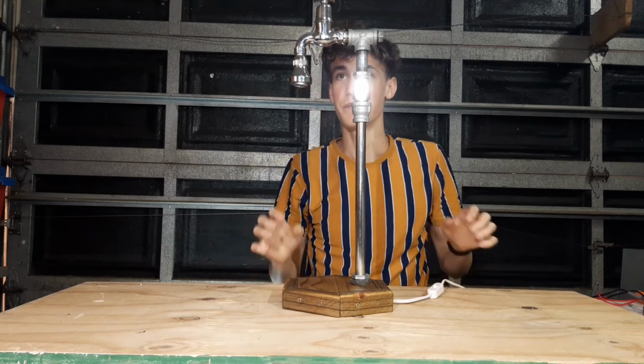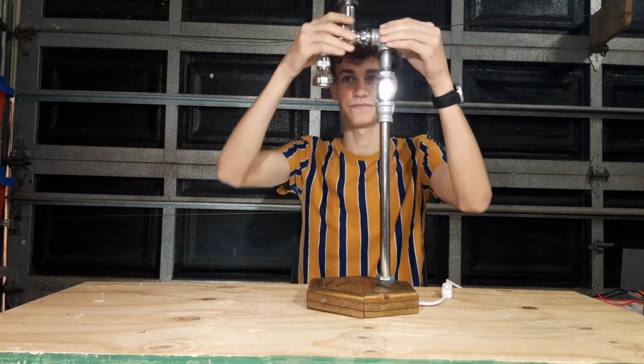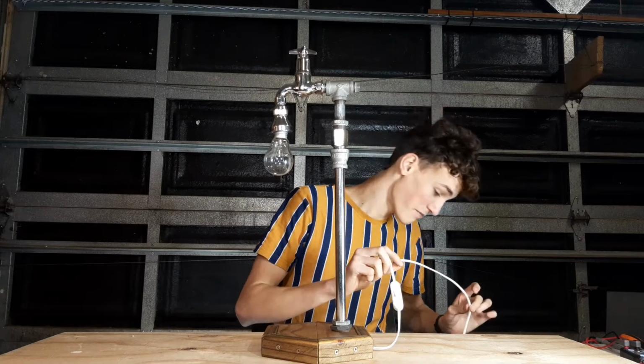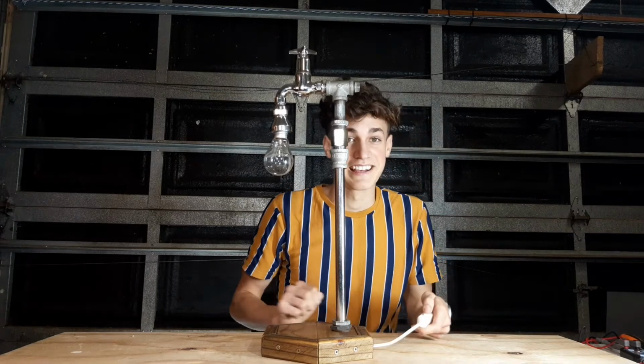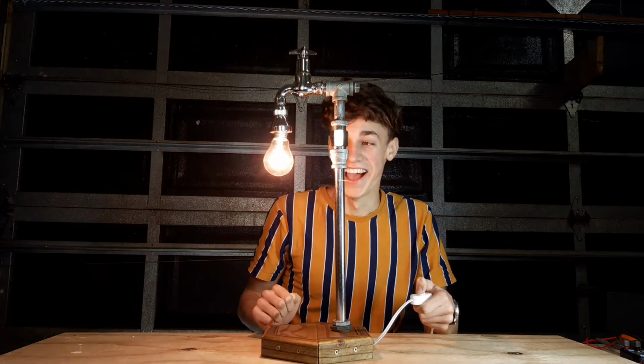And now all we can do is plug it in and turn it on and see if it works. Okay, so I've plugged it up. This is the moment of truth. It works!